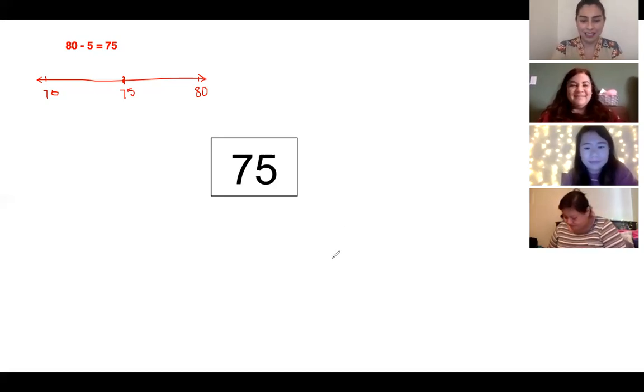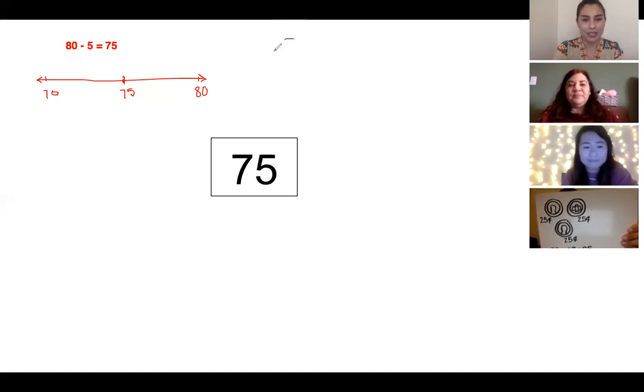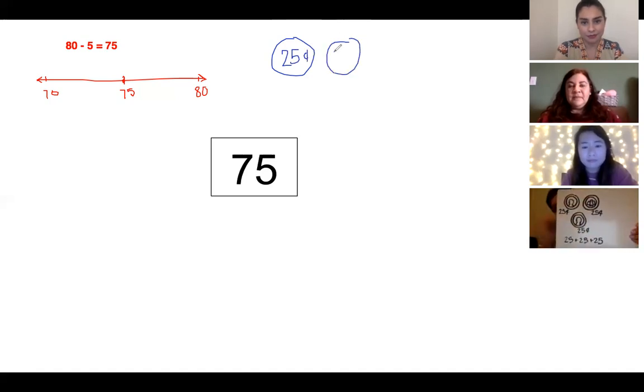All right, Ms. Rosales, would you like to share your visual representation of 75? Sure, I did coins. And that's really great because yesterday in our counting collections, we were talking about how I have coins and I was sorting them in my counting collection. Can you tell us more about the coins, Ms. Rosales? Sure, they are a representation of what a quarter is. And if you have 4 quarters, I only have 3 here. Their value is 25, and 4 quarters make $1.